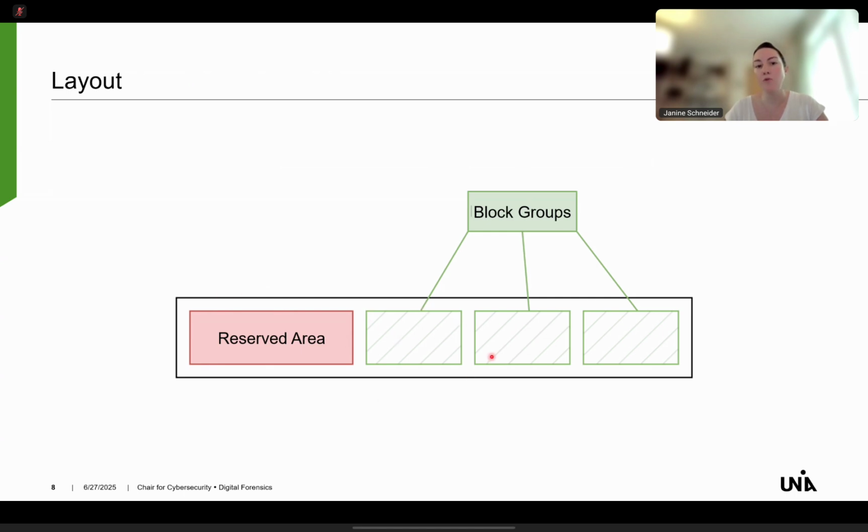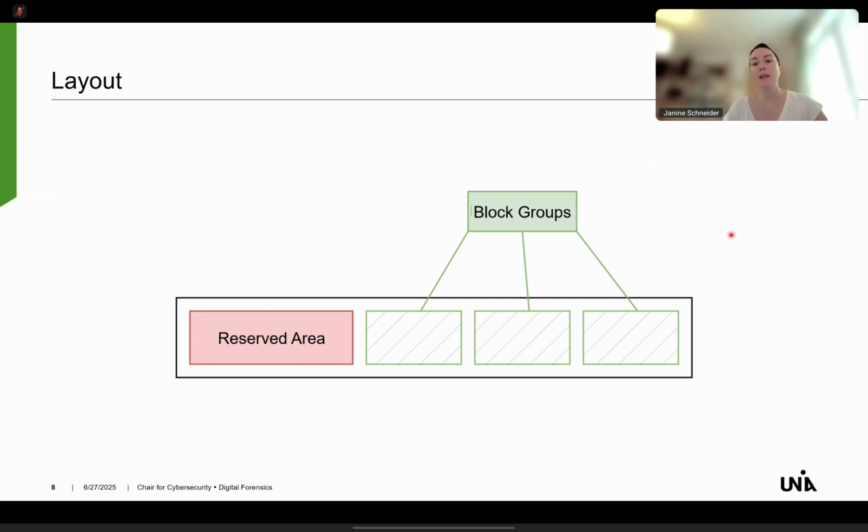And then there are block groups, and the block groups store the actual file content. I already told you that UFS was created to increase the speed and reliability on HDDs, and ext adapts that and also aims to increase speed and reliability on HDDs. This is why it is designed like that.